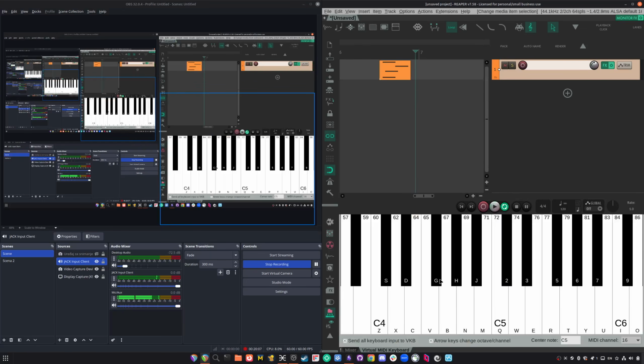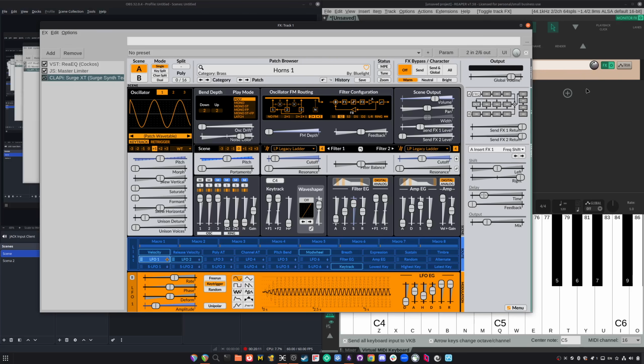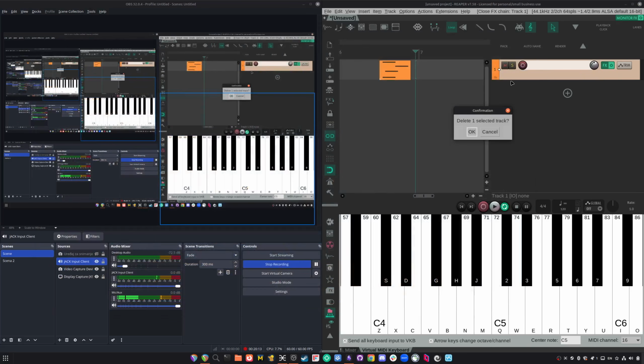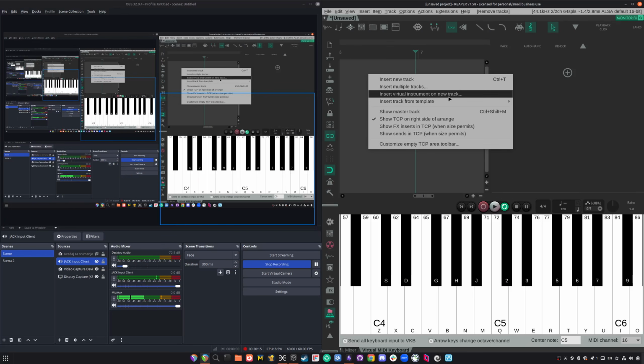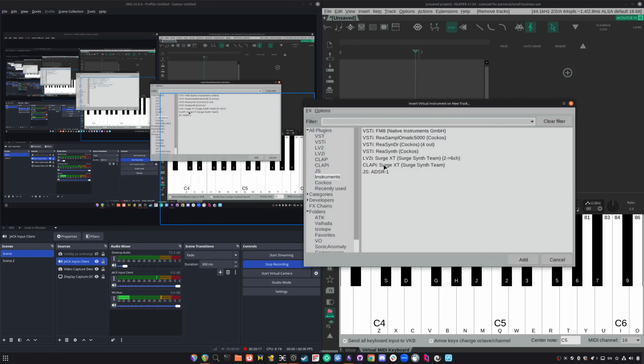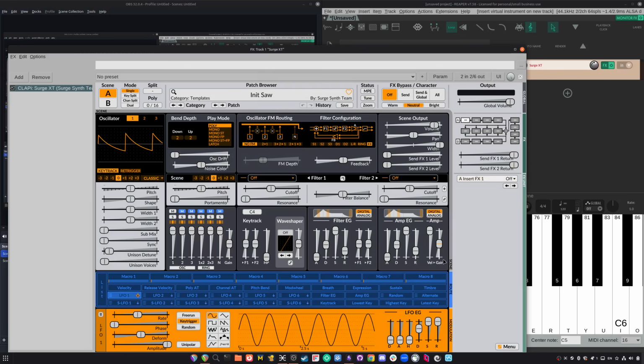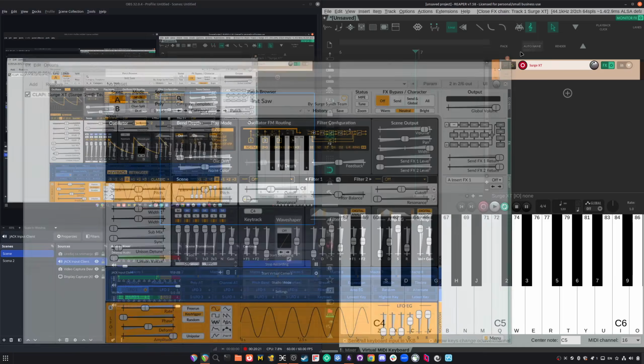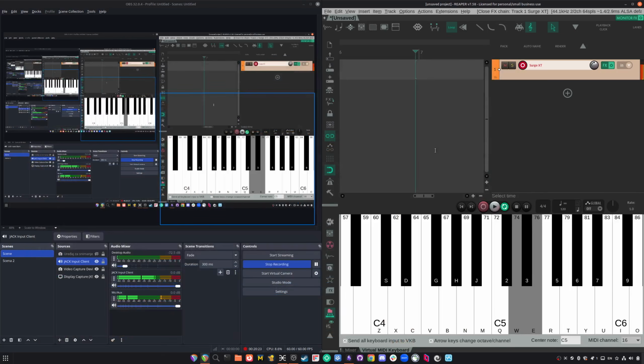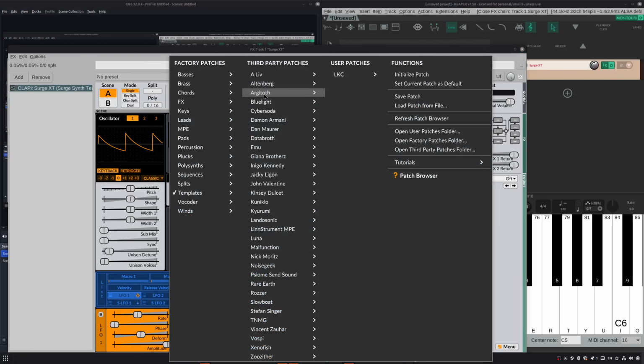Yeah, so this is not working for some reason. That's weird. Is it because, oh, I know, you need to set it up like this. Yeah, okay, now we have stuff working. Okay, cool.